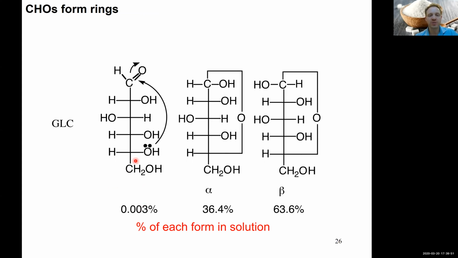And so this ring formation, what is happening here is, right up here, again, you have your aldehyde function. And now down here at the C5, this hydroxy group here, the oxygen has a lot of electrons, right? We have this carbonyl group here. And I told you earlier, right, in these carbonyl groups, the carbon has a partial positive charge because the electrons are drawn away to the oxygen. So now it can actually happen that the oxygen here can attack this carbon and you form a ring.